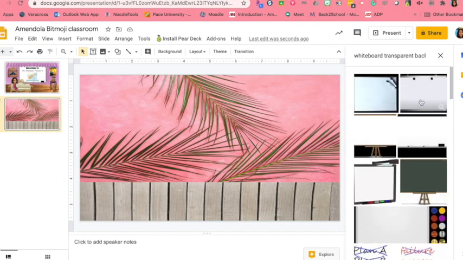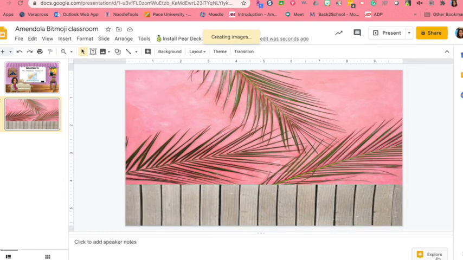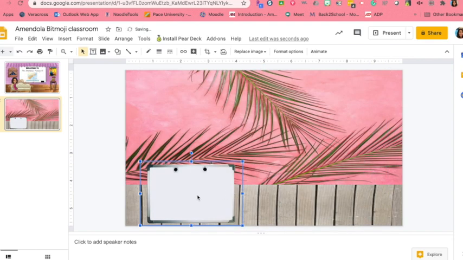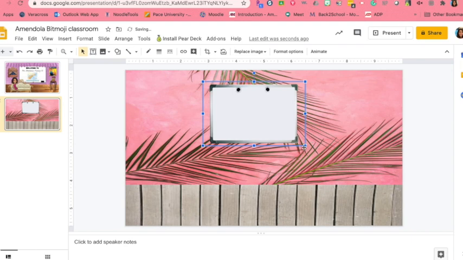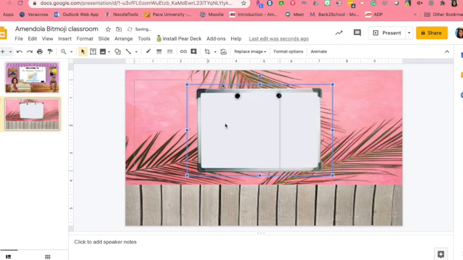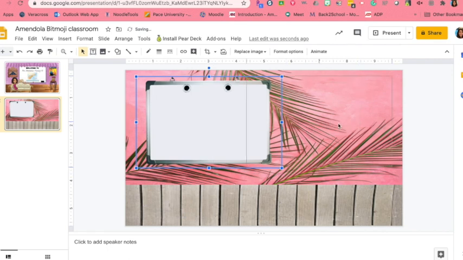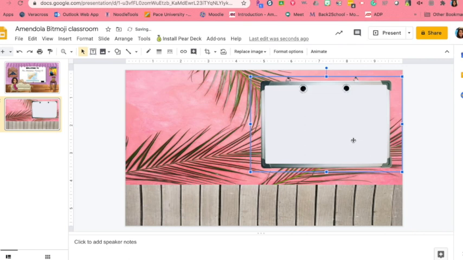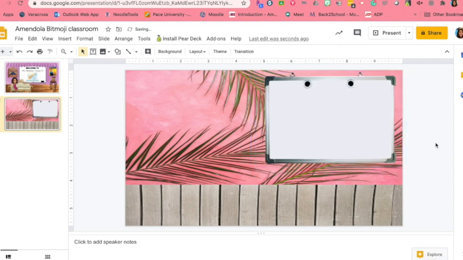I think I'm going to take this one. This one looks great. I'll shrink it down to the size that I need it to be, and I'll put it right in the middle of the classroom. Or if I want to, I can put it on the left, or I can put it on the right. You know what? Maybe we'll put it on the right this time. I'll make it a smidgen bigger. All right, so now that's on my wall.